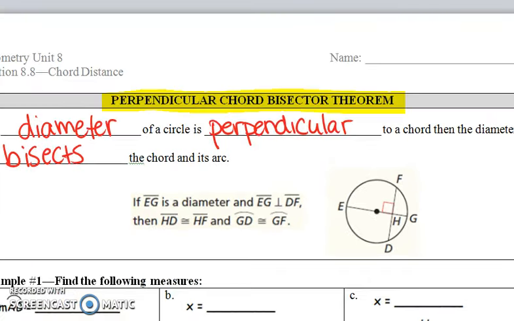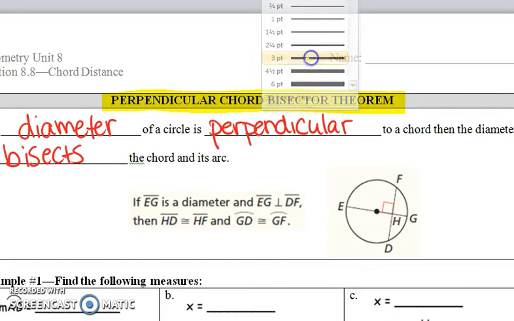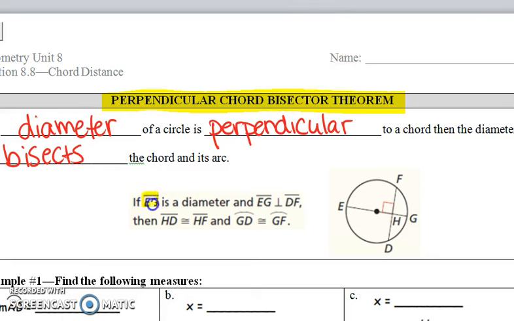And let me highlight what I mean here with this picture. So in this picture, we have that segment EG is the diameter. So I'll highlight that in yellow. Remember, the diameter is a chord that passes through the center of the circle. And then what we have here is a chord, and that chord is in green, segment DF. Now, the diameter EG is perpendicular to chord DF, and we know that because of this 90-degree angle marking.